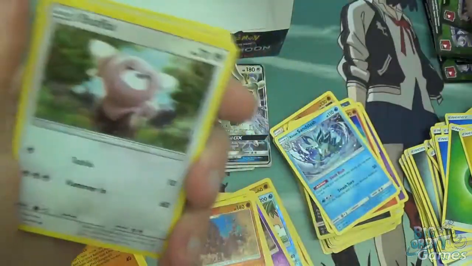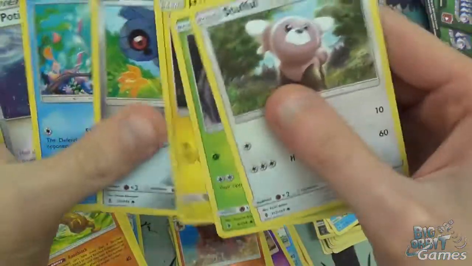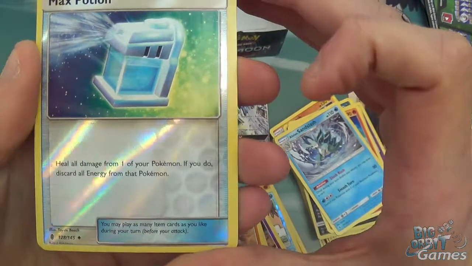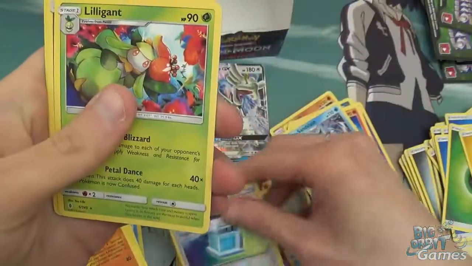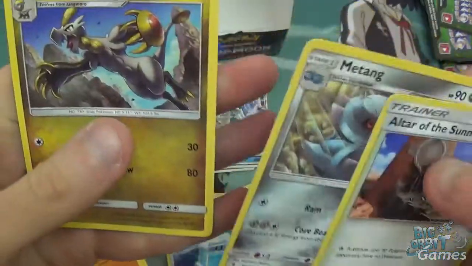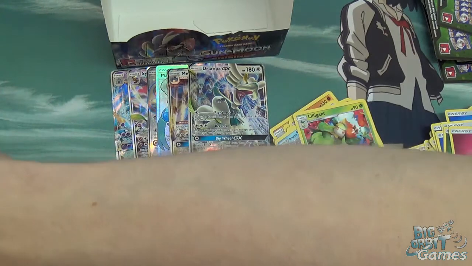Come on. Gotta get something good, right? I don't think we do, but Stuffle, Phantump, Helioptile, Beldum, Tentacool. Well, that's actually pretty good. I mean, you can't complain at reverse holo trainer cards. They look very good when you pull them out of your deck. Lilligant. So another one we've seen before. Fairy Energy, Ultra for Sun, Metang, and Hakamo. Oh. I mean, overall, that was a pretty good box.